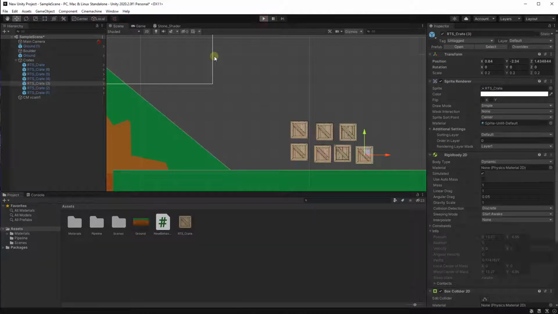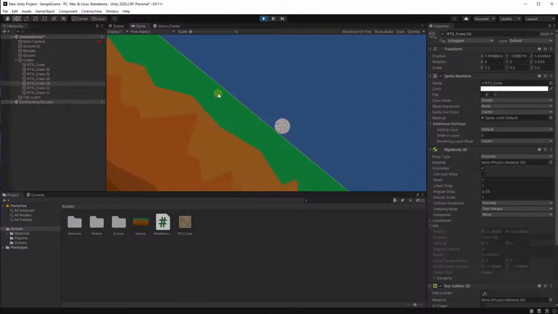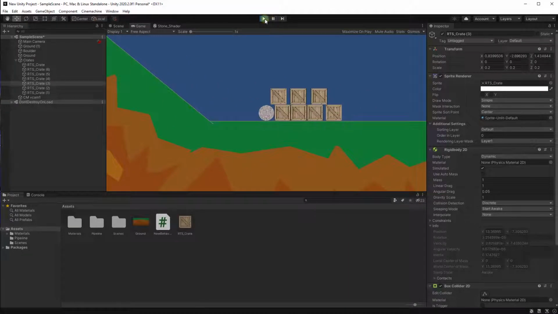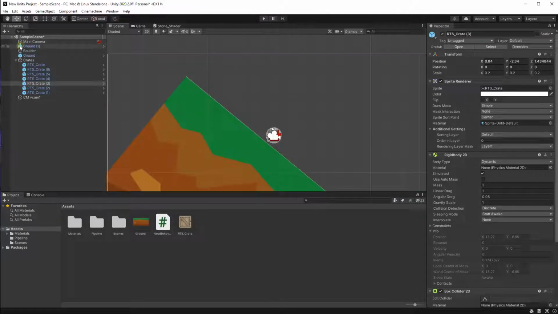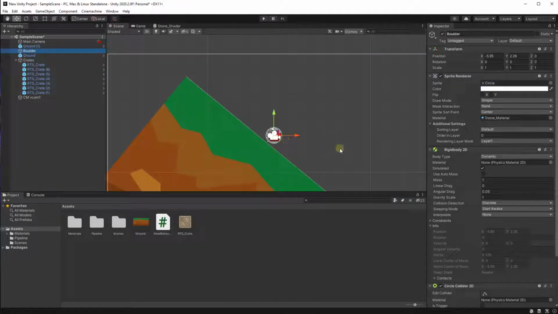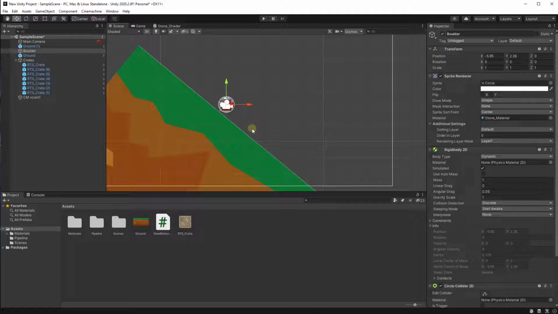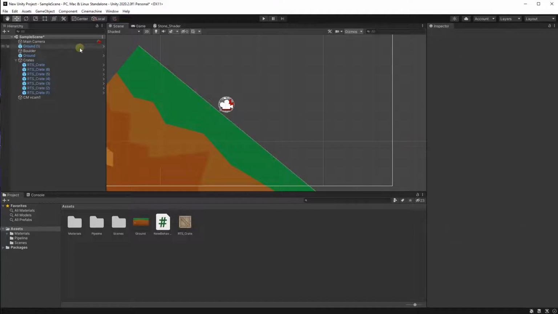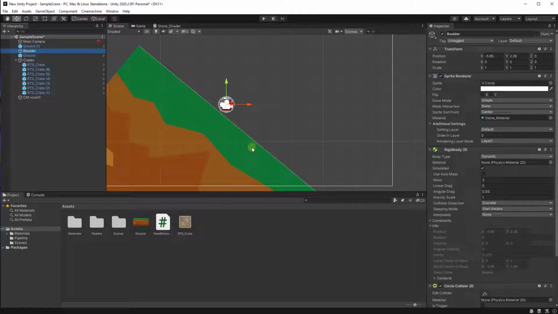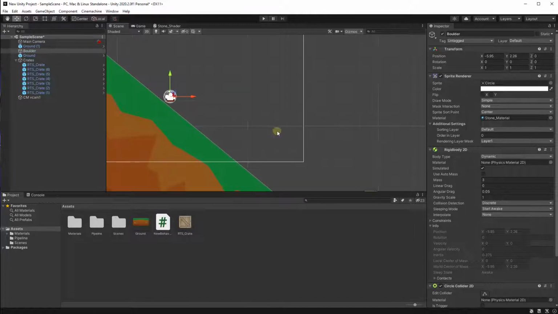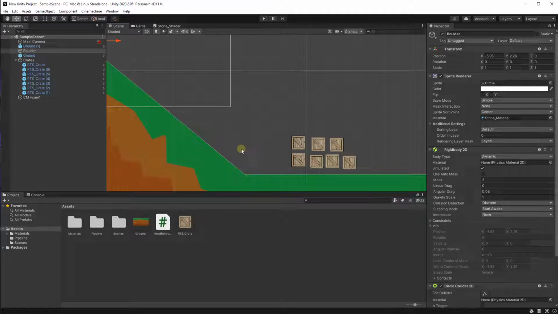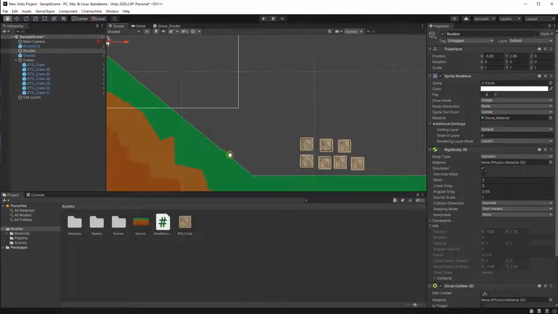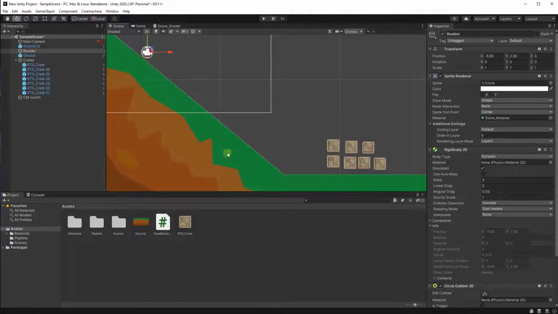So now if I click play, we're running into some boxes. That's great. Now, our boulder is really coming to a complete stop when it runs into the boxes. So we don't really want that. We want our boulder to really smash its way through. So I'm going to change the mass of our boulder. Now, when we change the mass of our boulder to increase it, it's going to give it even more inertia and even more momentum to be able to hit other objects and lose less speed.